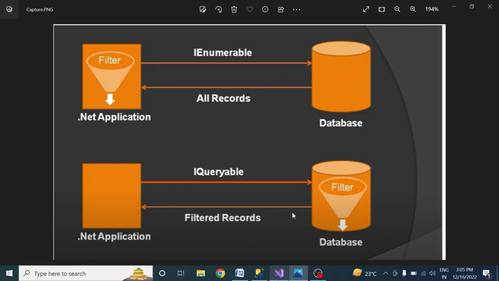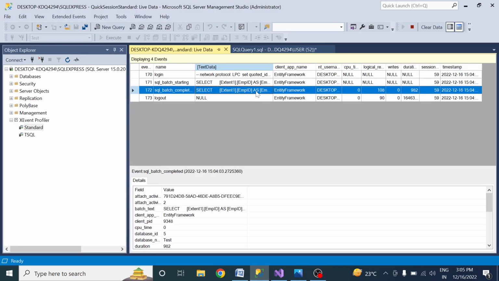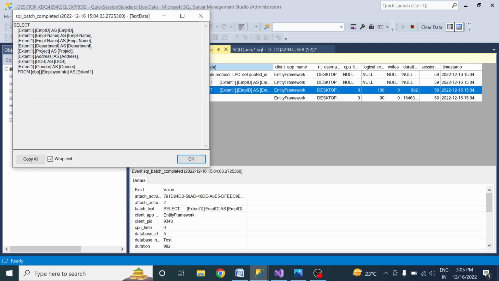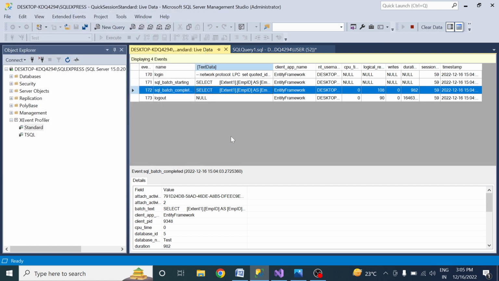The entire record is getting fetched, and once it is fetched, we perform the filter in memory, not at the database end. You see no where clause is applied here because it is getting calculated at the application, .NET level. That's why we are saying in-memory object.